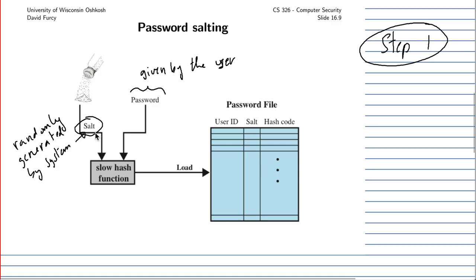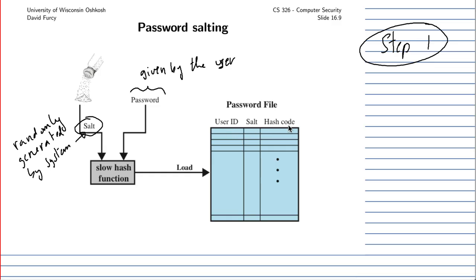And also, when you pick some salt, particularly when you grab a pinch, you're usually getting some random grains of salt. You're not picking the salt particularly. So this is really a random fixed size sequence of bits or grains of salt. Anyway, that's the way I like to think about it, but that is not the original etymology, which I don't actually know because nobody agrees anyway. Never mind. Let's say that we have this password file that contains an entry for each user, and the entry has the three components that I just described.